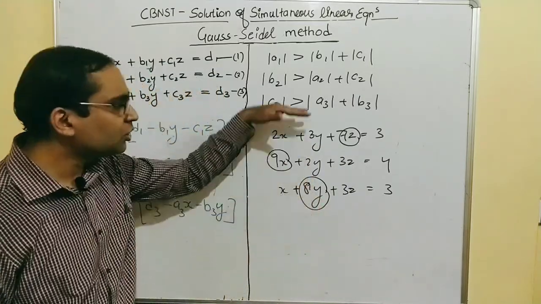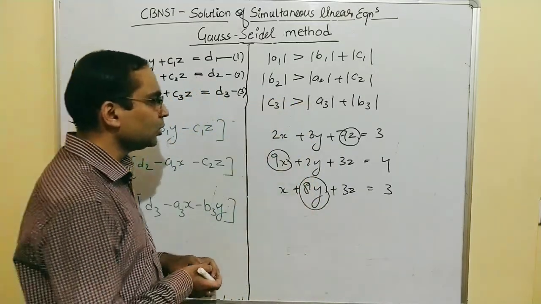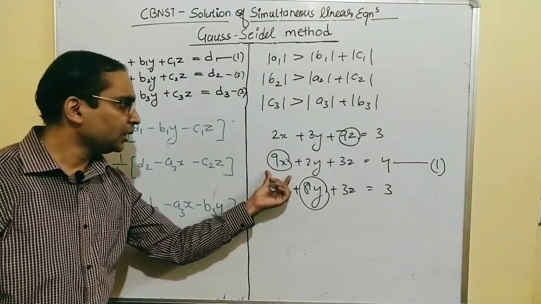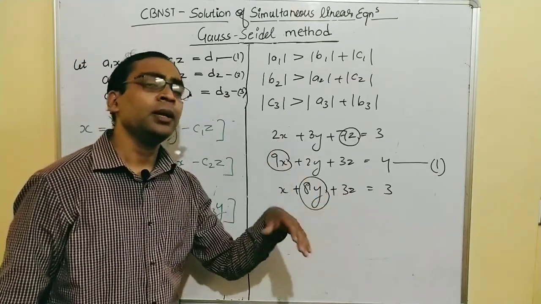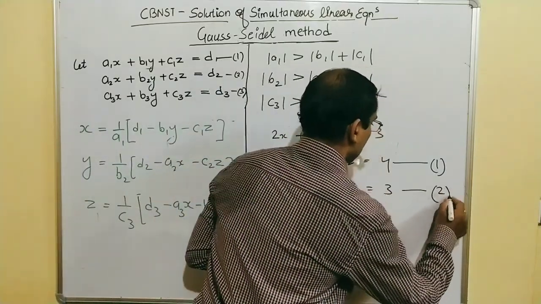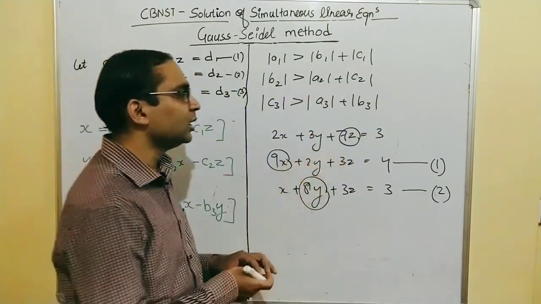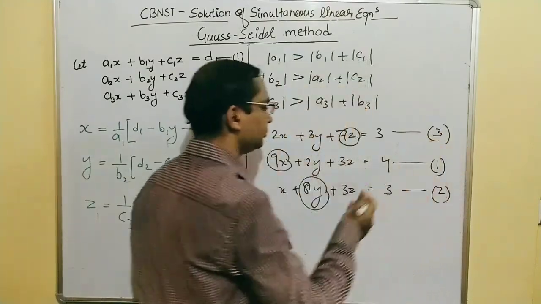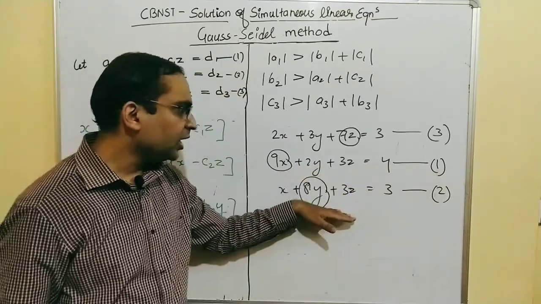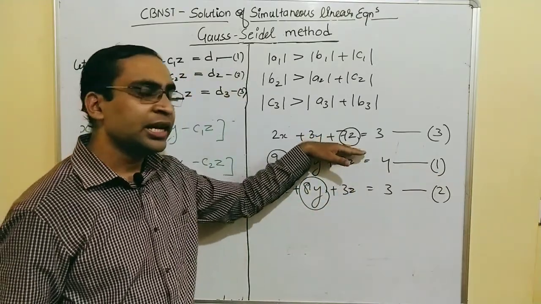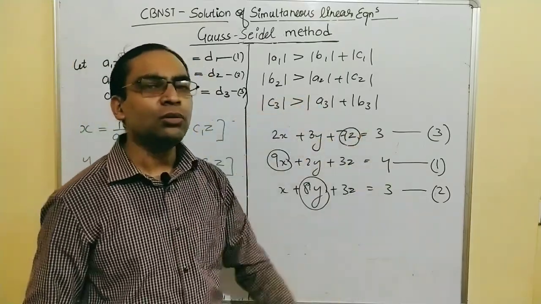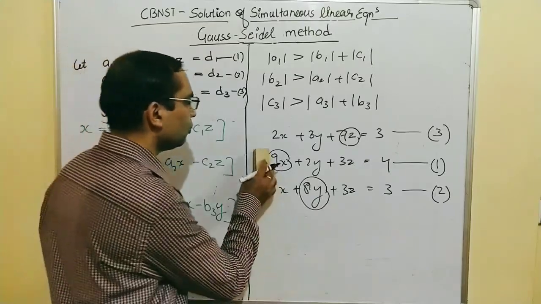So we can rearrange these equations. We can call this equation number 1 because the term with x is dominating. Now we need to find the equation where the term of y is dominating. So we will make this the second equation, and we can make this the third equation. In this way, we'll rearrange these equations. We'll write this on top as the first equation, then this equation, and then this equation. In that case, the system will become diagonally dominant, and then we'll be able to solve it. Now let me show you one more example.